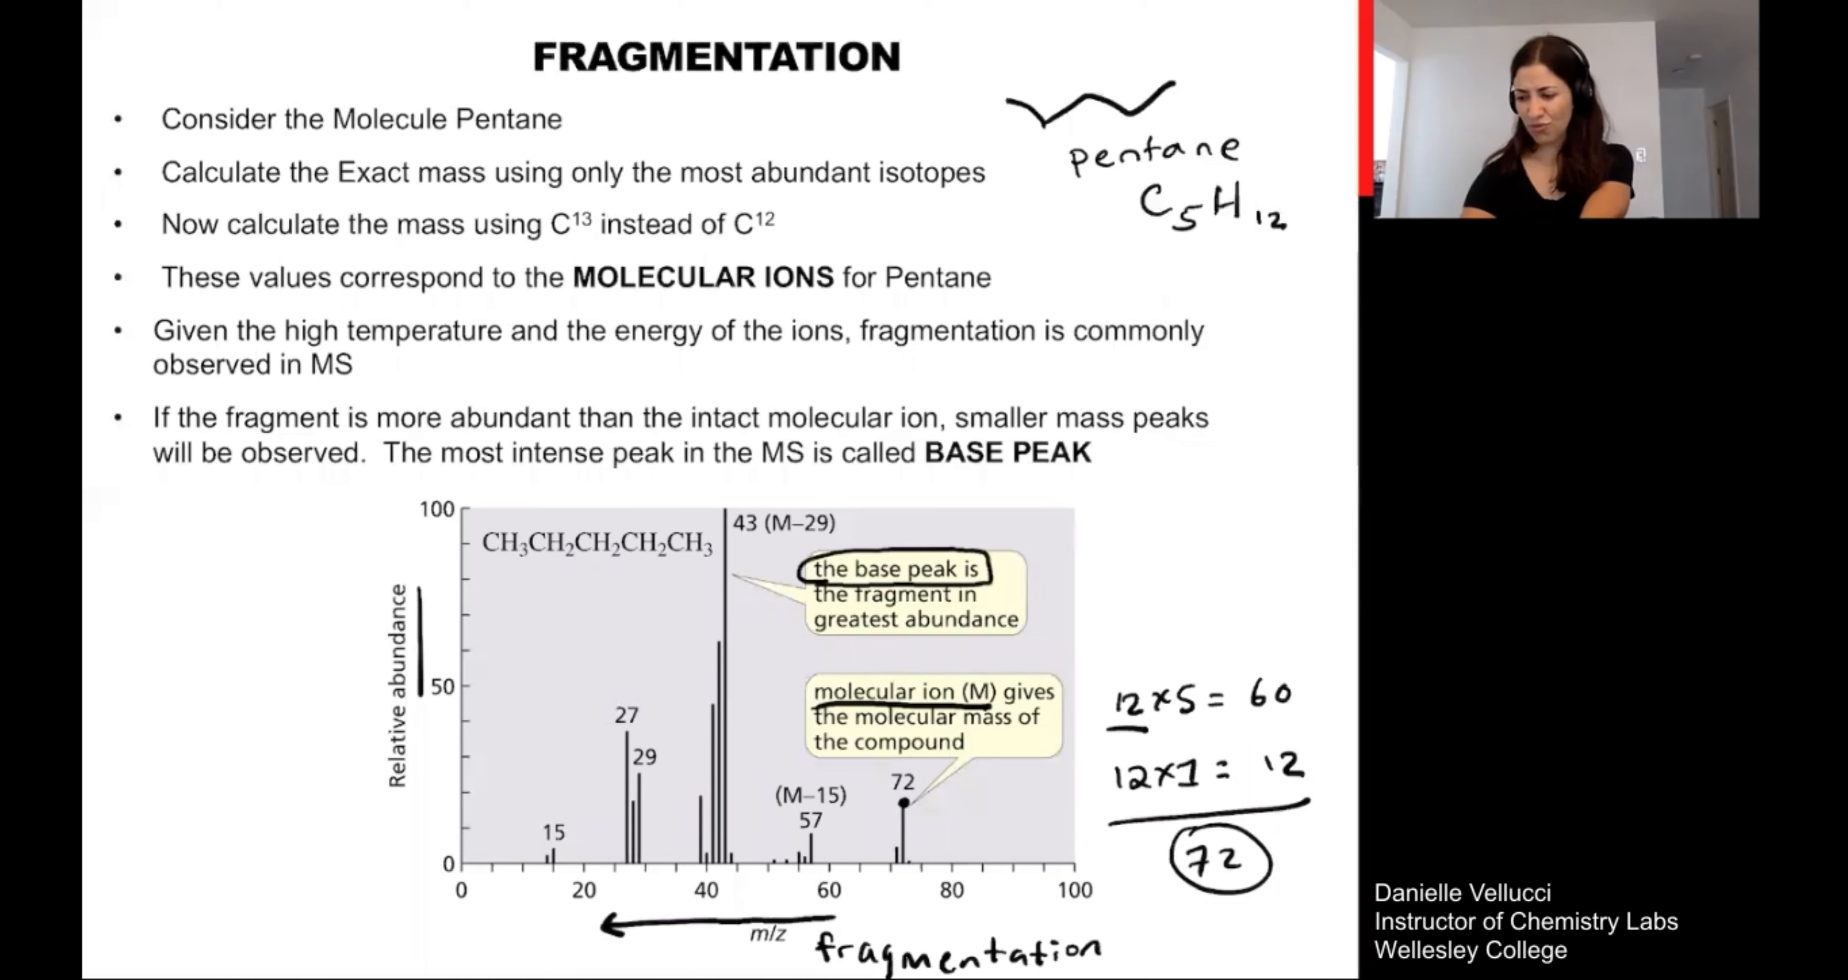When we see a scenario where one of the fragments has become higher in abundance or counts than the intact molecule itself, we call that signal the base peak. There's really no great way to predict if you're going to observe fragmented ions being taller than the intact molecule itself. You just have to look at the data. Again, you see your highest mass for these unknowns. That's the one you're going to try to match to the molecules in your list of possibilities. What you can do in hindsight, however, is you could try to make sense of the fragments. Like, does it make sense that the molecule would have split here? Does it leave a particularly stable ion if I break that bond? Is that a particularly weak bond? Again, that'll probably go out a little bit outside the scope of this particular class. But people can really dig into that information to sort of validate structural features.